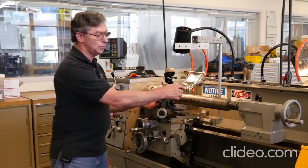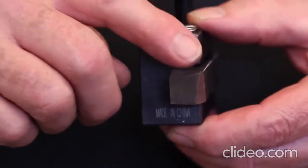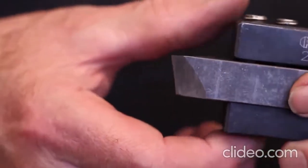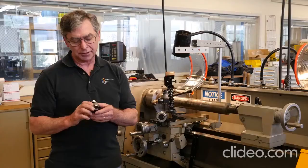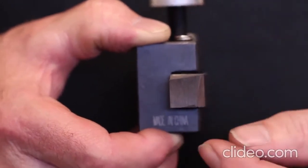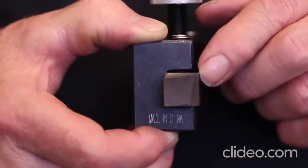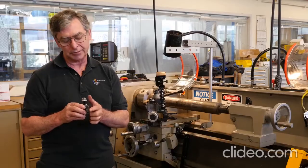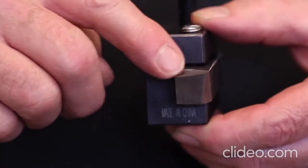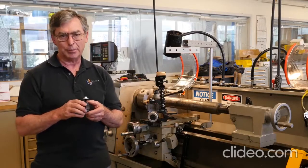We're starting with a high-speed steel tool ground with a seven-degree rake on top, with front clearance and side clearance. You can see a trapezoidal effect in how the tool is ground — most tools in the industry are ground this way, where the bottom of the tool is smaller than the top. It's the top corner that does all the work, and you need clearance so it doesn't rub against the workpiece.